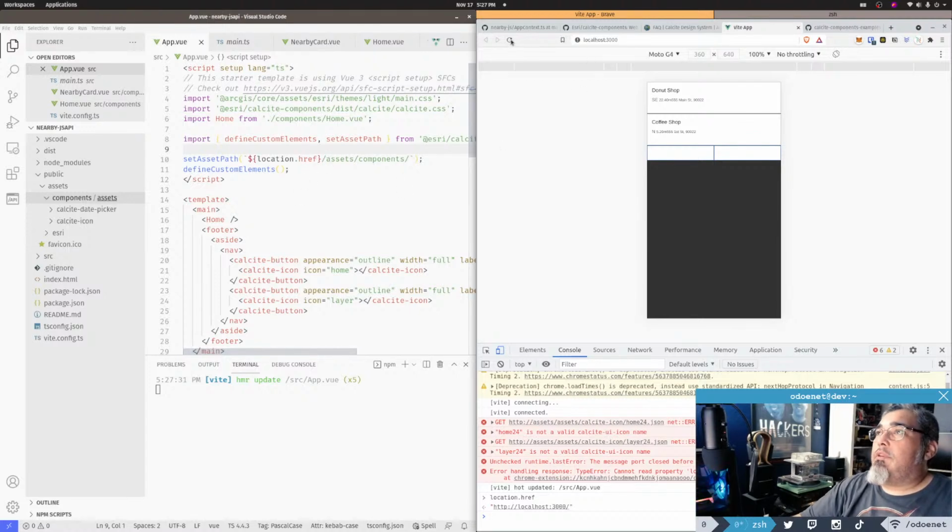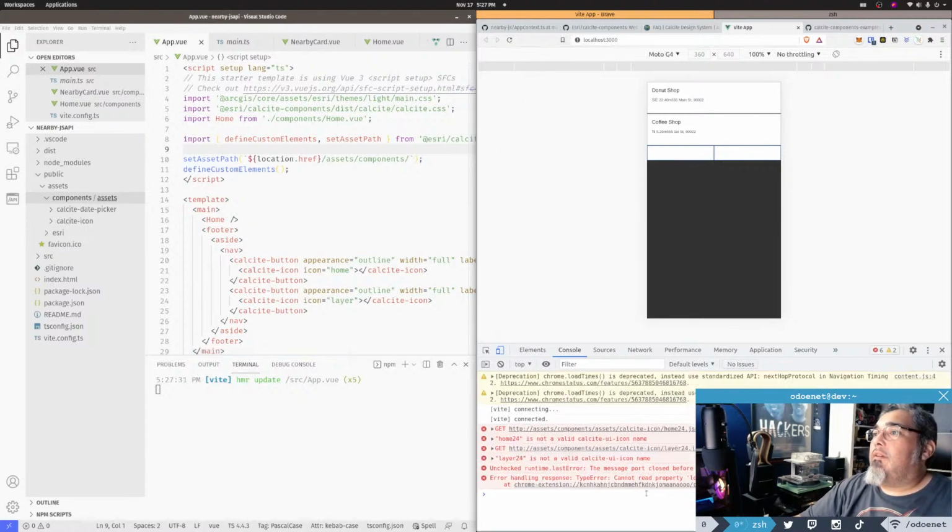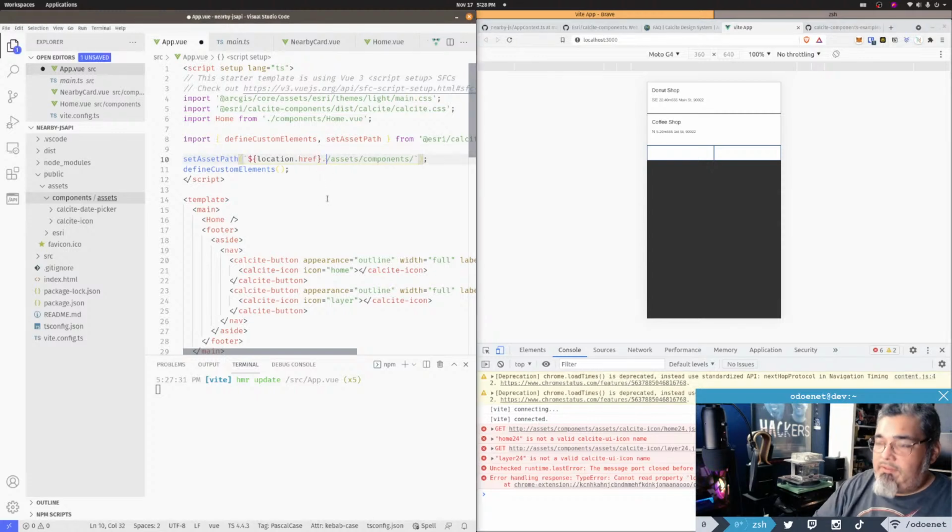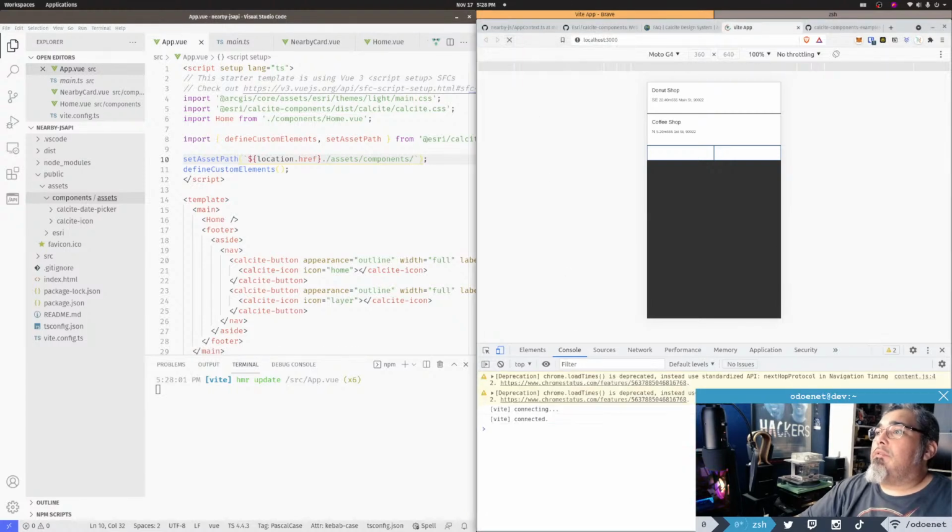All right, so that should be it. Assets, component assets, and it's looking for calcite icon. So that is where it is, but do I have to say it like that, maybe? I don't know. Yeah, that did it. Weird.